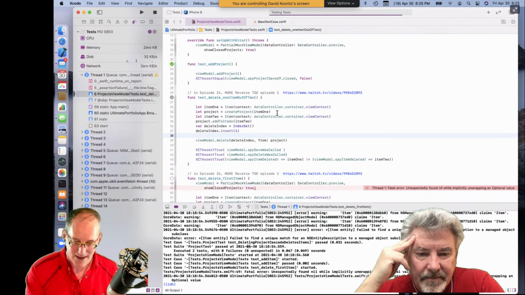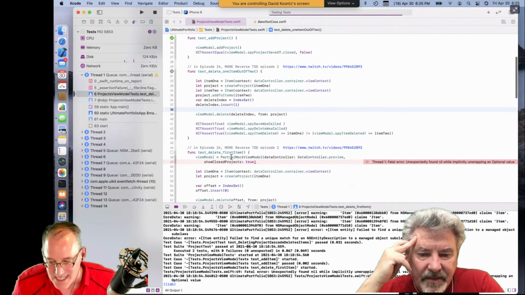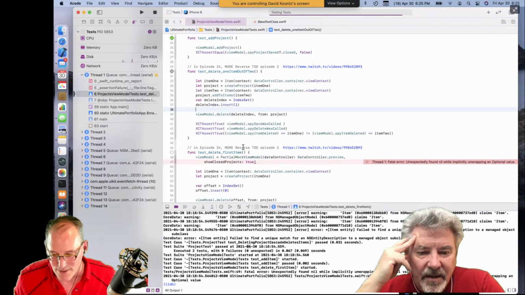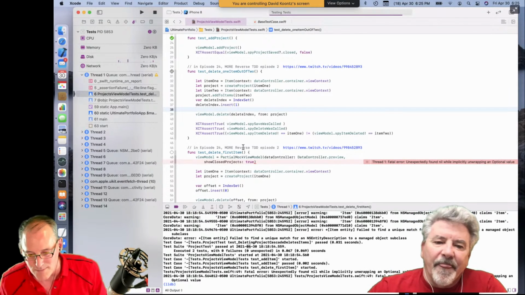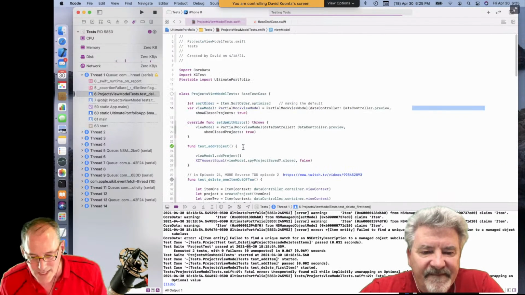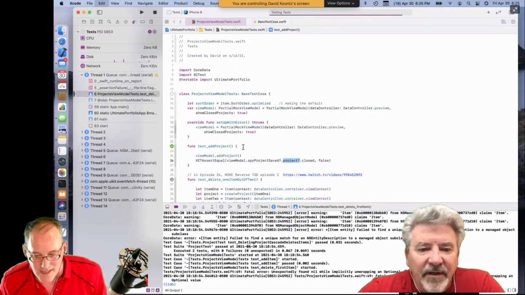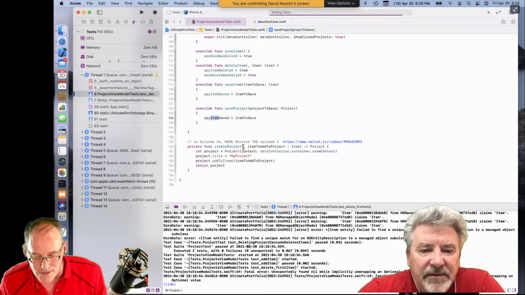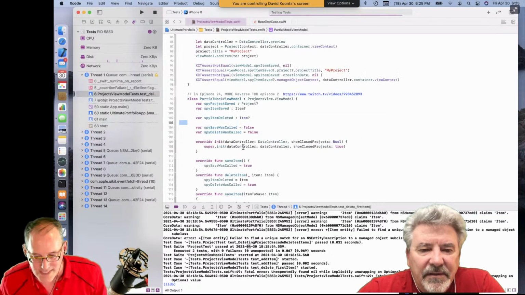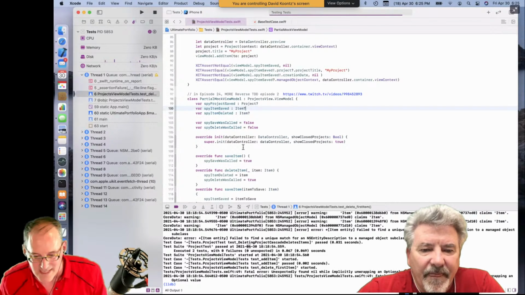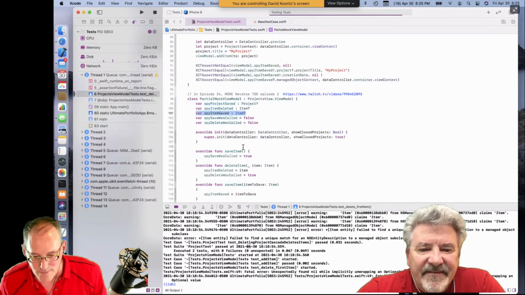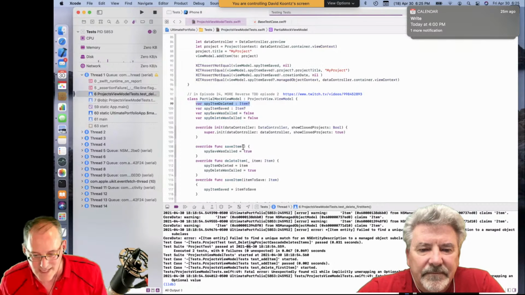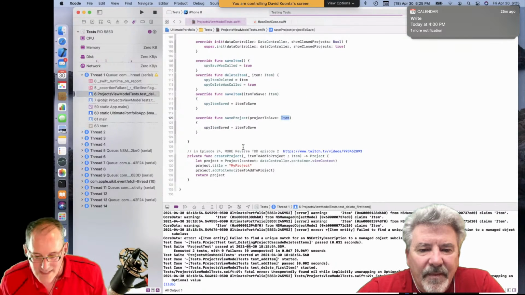What do you think? Because I'm just not seeing it. I can't see what the problem is, and I know it used to work, right? And we can redo our changes if we have to, and maybe we won't have to redo them if we're careful with the undo. So you're going to just undo everything back to the beginning of time here? Up to where the test was failing. Just the test that we were working on was failing. And then I'll redo. So if we're careful and don't type anything, we can get our redos back in.